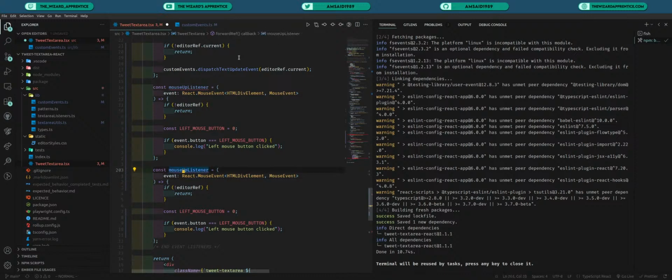I'm assuming this would be keyboard event, and it will take keyboard event maybe, or maybe just this.